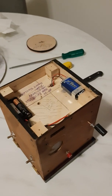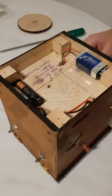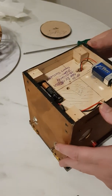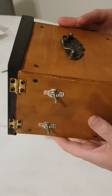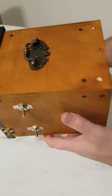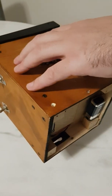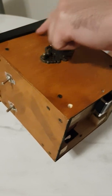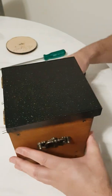Okay, now the next battery is the 9-volt battery that operates the fire mechanism. So to get that one out, if I can remember correctly, I think it's on the side handle. Because you need to take this panel off to get to that battery, but to take that panel off, you also have to have the lid open, because as you can see, the lid is closing that panel off there. So I'll open the box up by cranking the handle.